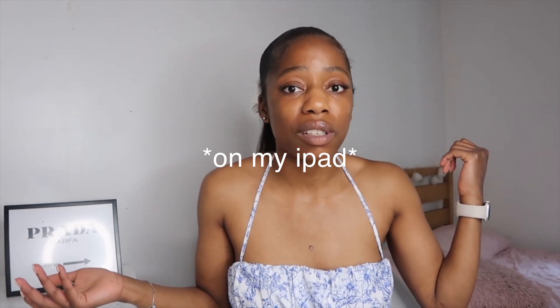iPad or paper? iPad, every time. You can store your notes digitally so everything's kept safe. Back in the day I was the girl with all the notes, flashcards, textbooks — I had papers all over my wall, which creates so much mess. Five years later I don't even need papers anymore, and if I want to delete something I wrote two years ago, I can. I have a normal plastic screen protector, but there's a paper-like one that makes writing much smoother. When the screen gets hot it can be uncomfortable to write, but the paper screen protector helps. I'm not going to lie though — sometimes I miss that pen and paper feeling.